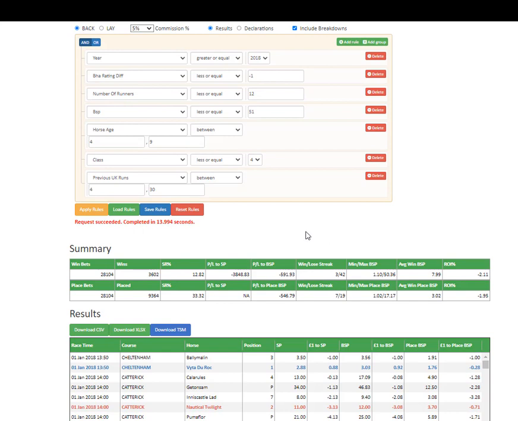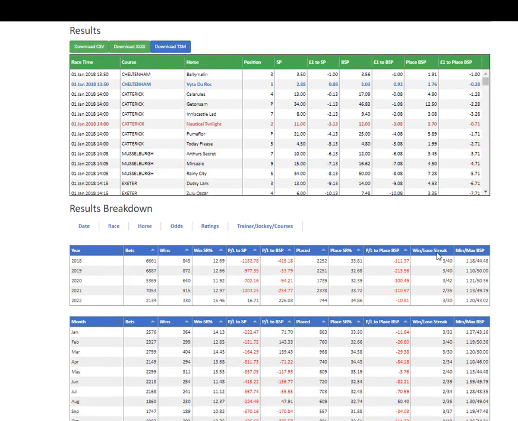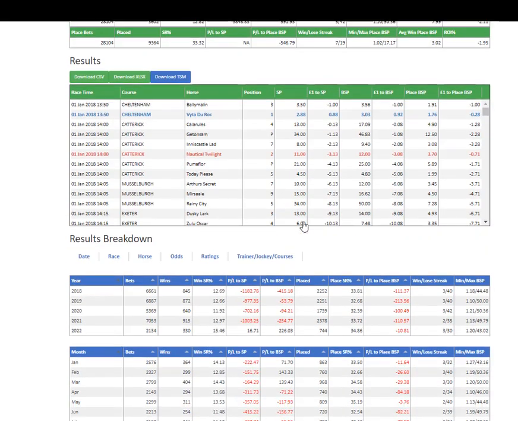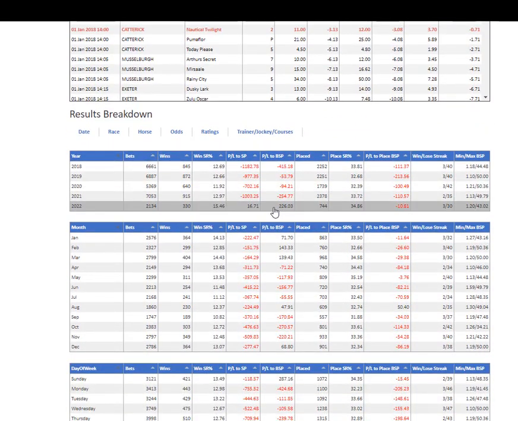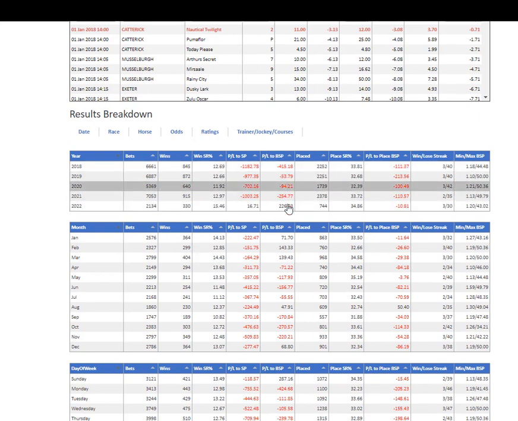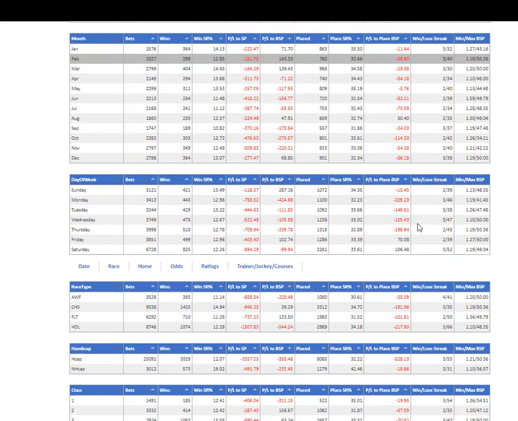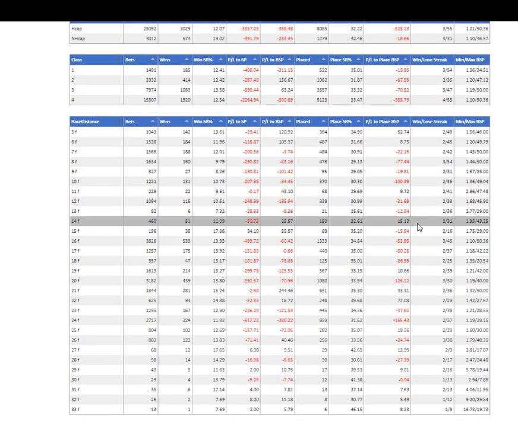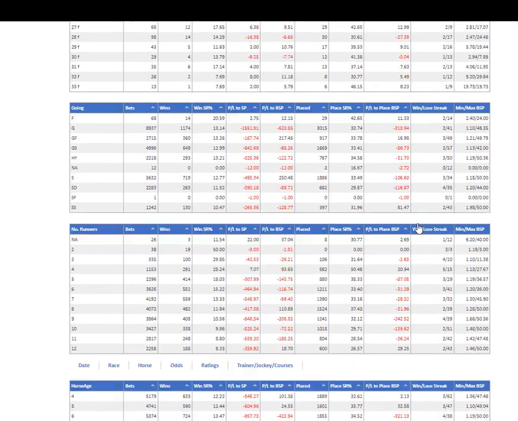Right, okay, so this is where I said we're going to get a little bit of a shock. The strike rate's gone down and the profit and loss is now massive. Massive loss. And we can see that using just the rules we've got so far, it's just a bit of a coincidence perhaps that 2022 is the only positive year and the other years are pretty horrendous. However, I looked at this morning and there's other parts of the system now.